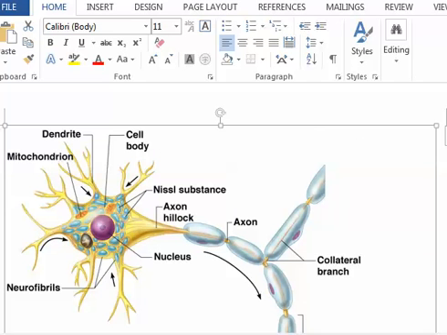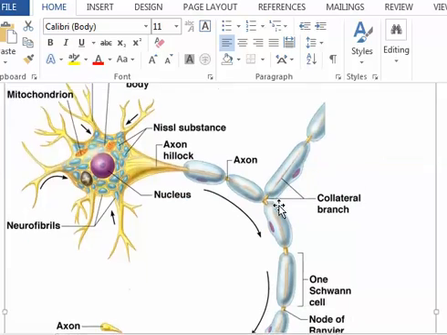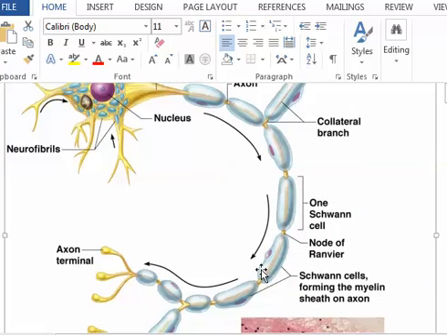So here we're looking at the anatomy of a neuron, and it's very basic. We can see the nucleus here. It also has a very large nucleolus. And looking at the processes outside the cell body, we have the dendrites, and these dendrites are conducting impulses toward the cell body, and of course we have the axons that are conducting the impulses away from the cell body. And later we'll talk about the Schwann cells and the nodes of Ranvier.